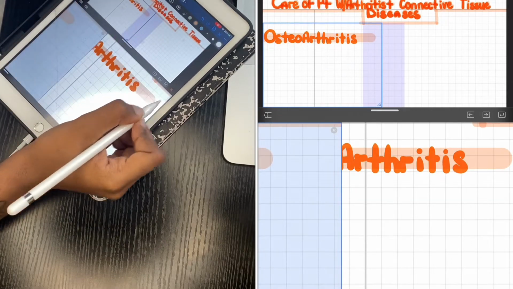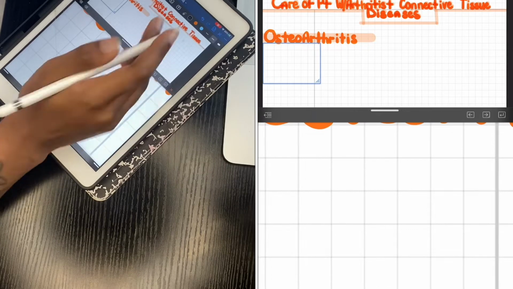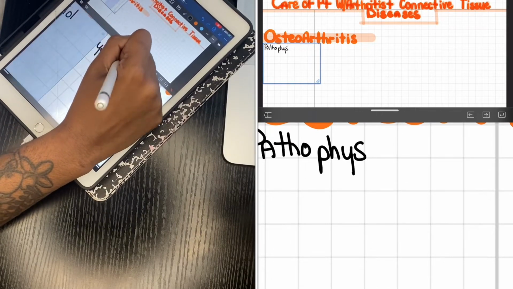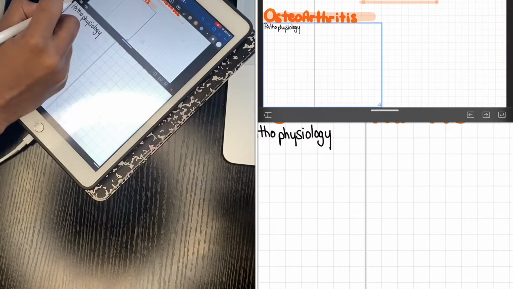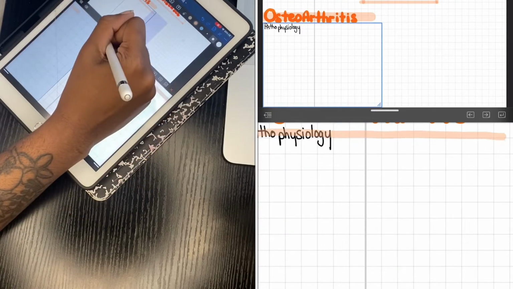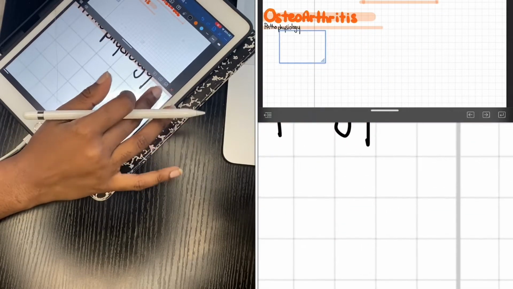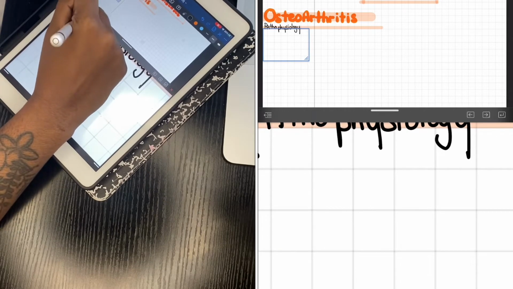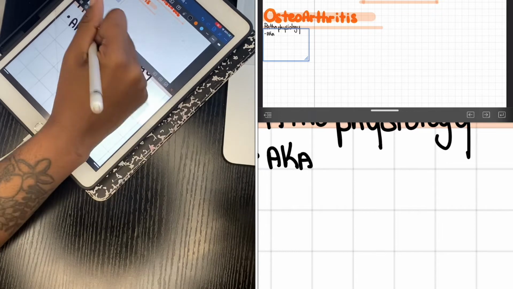And then I start on my actual smaller concepts. So for med surg, you have different concepts like pathophysiology, the etiology, stuff like that. I'm not going to show you guys the whole thing, but I do highlight smaller with my subtitles, and I'm using the ball pen to write during this part. So then I usually just use a bulleted way of doing it. You can really take notes in whatever way works for you, but this is how I do it.